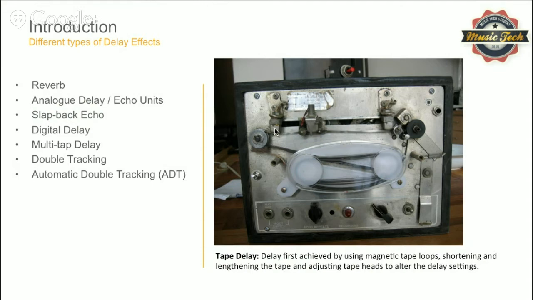So we have some fixed play heads here, and then we have the record head, okay? And by moving the record head around, it determines how much delay you get from when the audio signal is pushed onto the tape and then received by the playback heads. And all the time this is happening, you've also got your original recording going straight out to the speakers. So your original sound going straight out, and then a tenth of a second later followed by this.